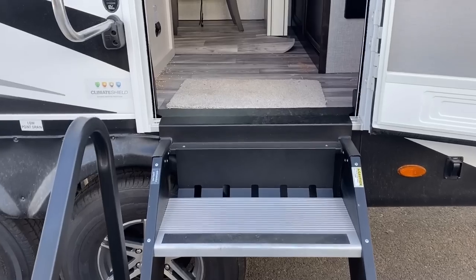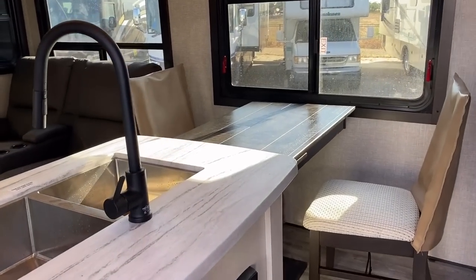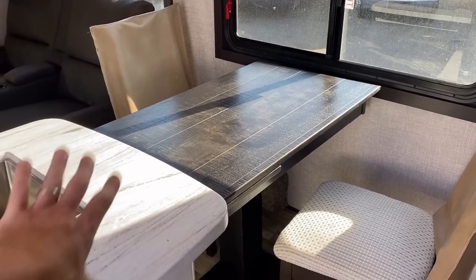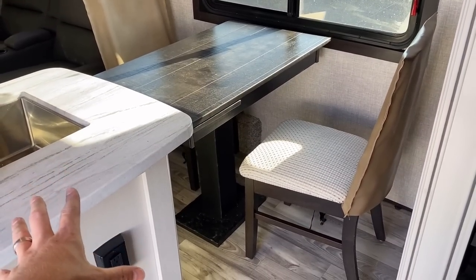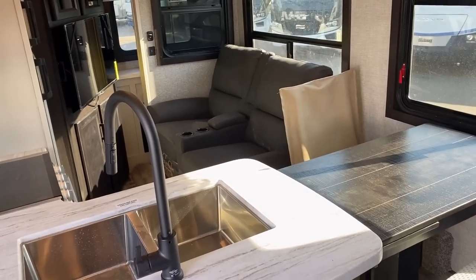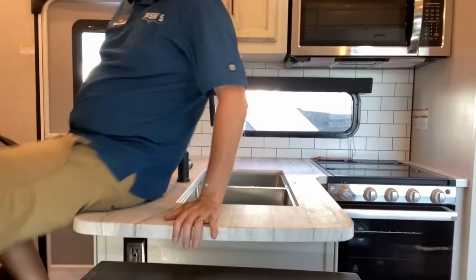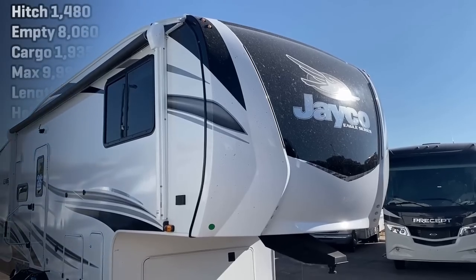Now for road mode — or storage mode, whatever works for you. This one with that extended kitchen countertop kind of pinches itself off, and that's kind of one of its only Achilles heels. Whether you get the freestanding table or the booth, the seating will come right up next to the island. With the booth you can kind of finagle it — put the table down and do the knee-walker routine to snake your way around. With this one, the only way you're really able to do it is to do the bow-and-loop butt-scoot boogie — I do my own stunts.